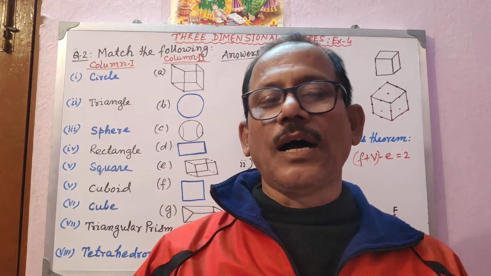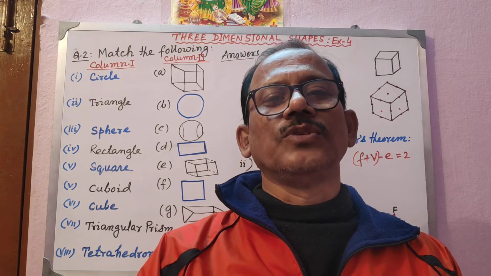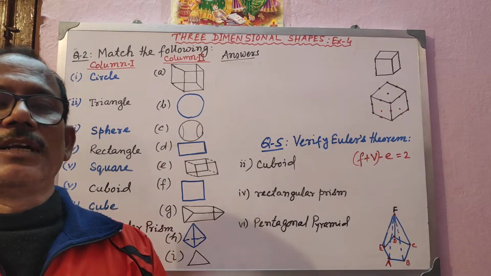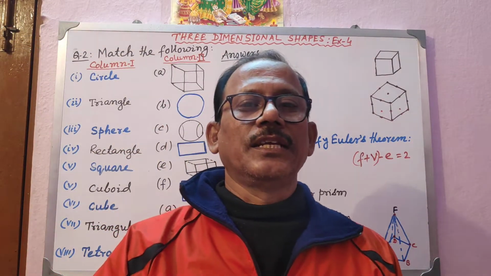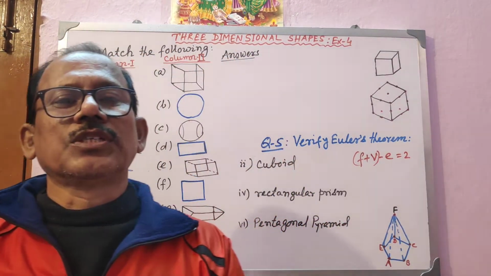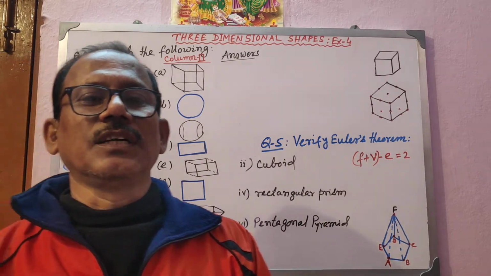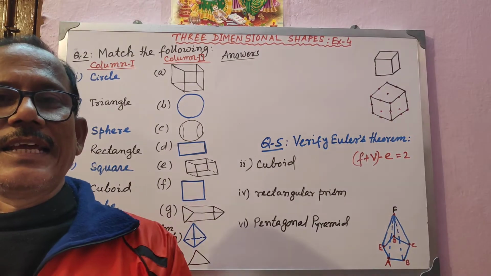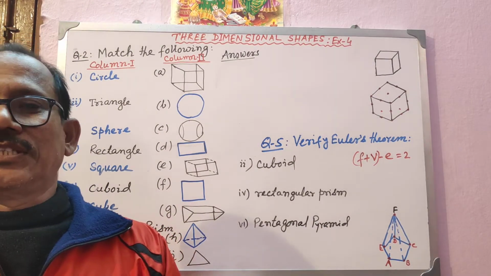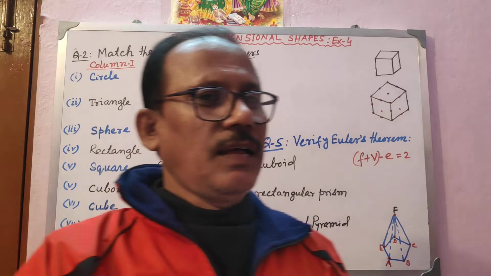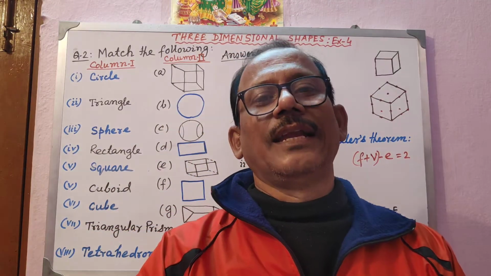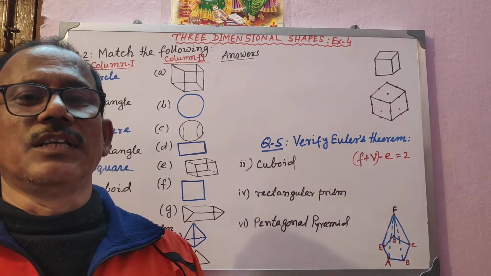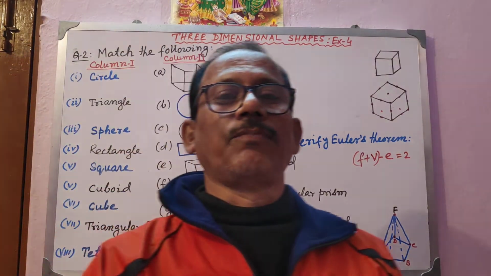In and around us we find so many things which are 3D objects, which we discussed in our previous video last day. You have understood length, breadth and thickness. To move on to this lesson further, we have learned some key terms like polyhedron and tetrahedron. So we'll enhance our knowledge by discussing some of the sums from your exercise. But before that, I will discuss once again what to understand by polyhedron.